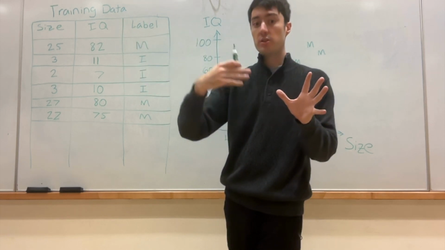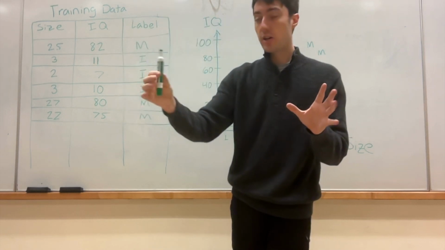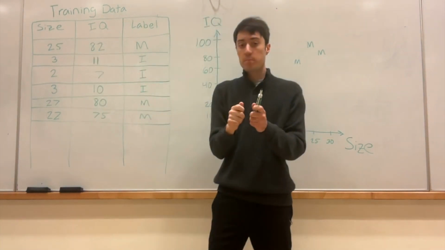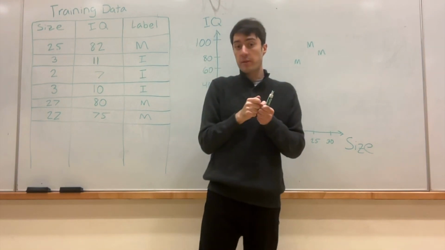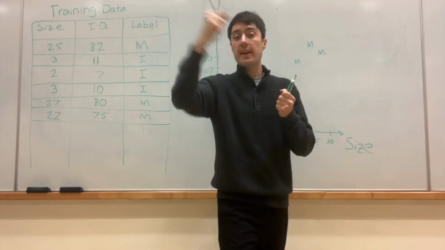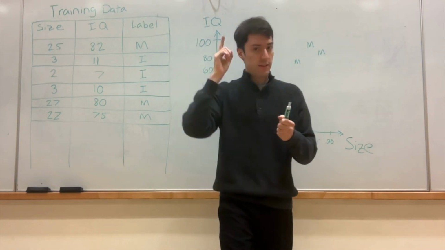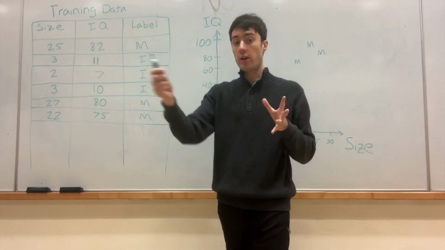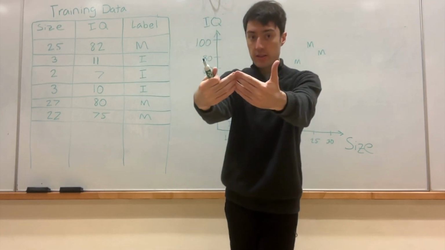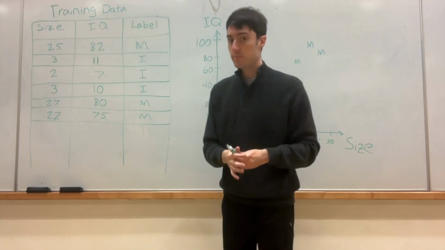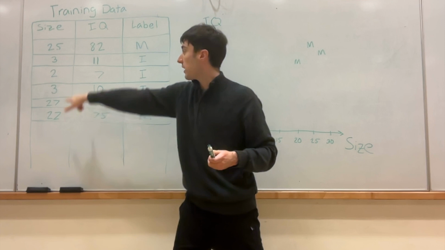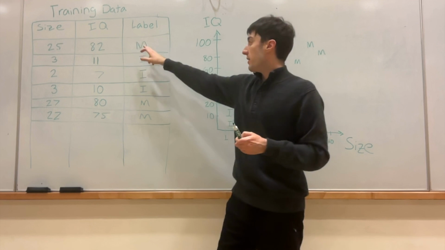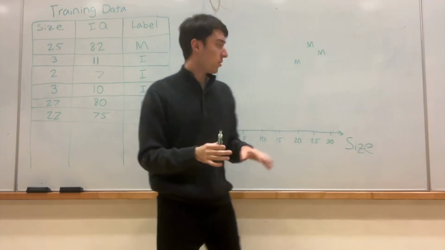The algorithm is going to output the prediction. It's going to take in these two attributes, size and IQ. It's going to take that in of our unknown point and output a category. It's going to say this is an insect or this is a monkey. Okay, so k-nearest neighbors will take in attributes of an unknown point and output the class which it belongs to. Okay, so here's our two attributes. We only have two in this example. We can have more. We'll get into that as well. And then here's our label. So I drew it here.